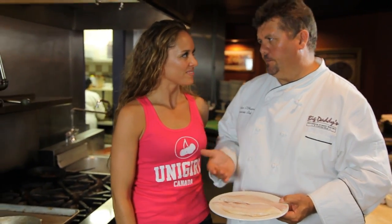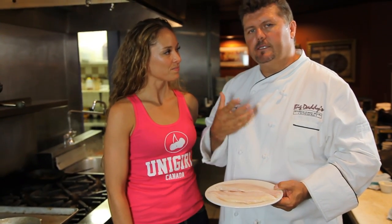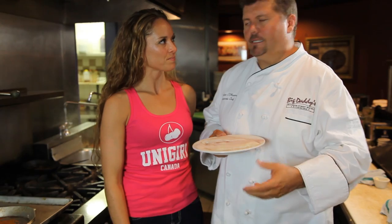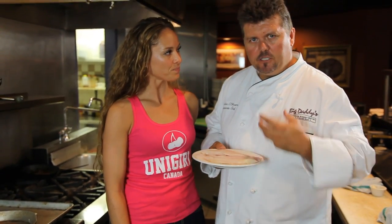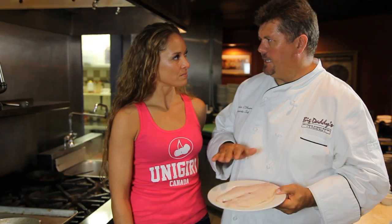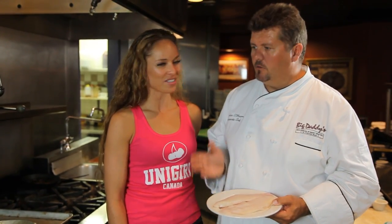I mean, there's the blackening term, too. It doesn't mean that the food's black, and really what happens is the spices go black. There's a bit of sugar in the mixture, so that's what's blackening. And blackening doesn't necessarily mean that it has to be blow your head off spicy, it's just about a lot of great flavor. It has a bit of spice. Bronzed is just moving it down to the next level. We don't put quite as much spice on there, but the same process. So let's now get started.